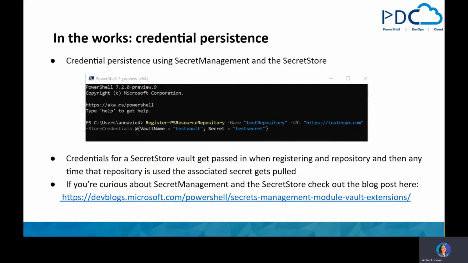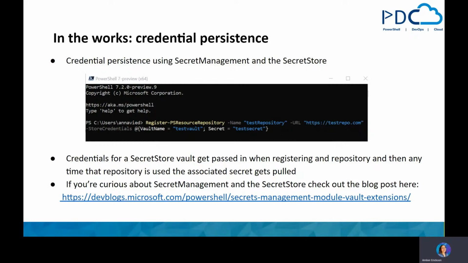And the last thing that I wanted to emphasize is that the credential parameter is completely separate and completely different from credential persistence. The credential parameter is essentially a one-time use of a PowerShell credential object. So you'll actually need to pass the credentials into the credential parameter every time you're trying to access the private repository.